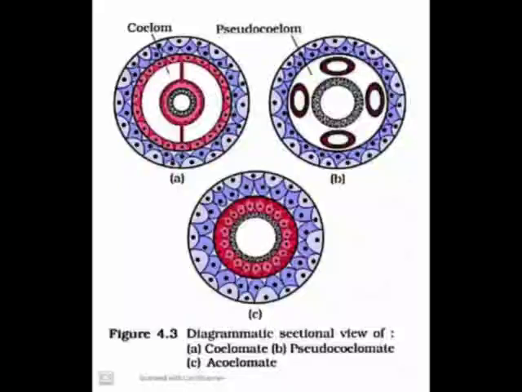What is this notochord? It is a rod-like structure which develops in the embryo on the dorsal side of the body. Animals with notochord are called chordates, while the animals which do not have this structure are called the non-chordates. But some animals have notochord only in the embryonic stage and not in the adult stage.